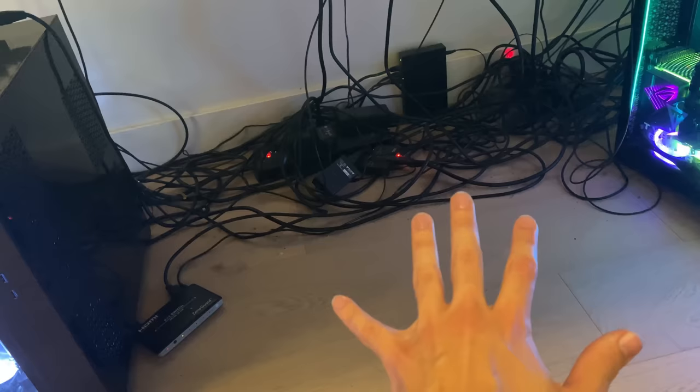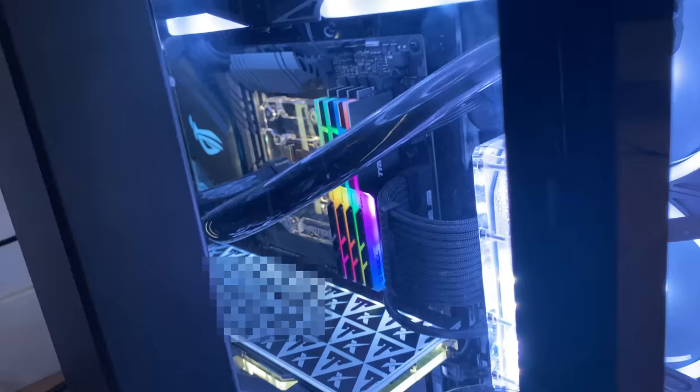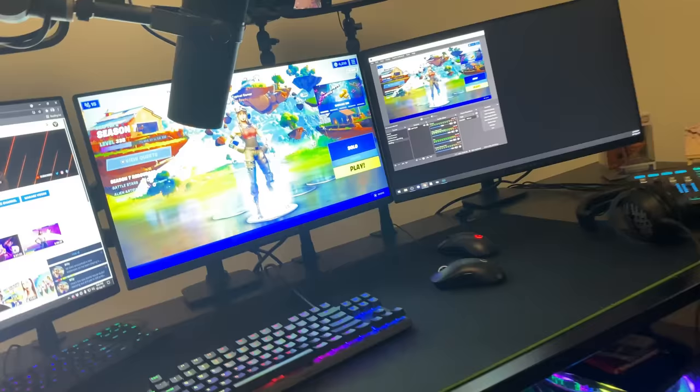Don't mind the cable management — I never wire managed because I knew we were going to move, so I'll do that at the new place. I've got these PCs right here with my logo on them. I'm gonna blur out the specs on screen. These things are jacked — that's my streaming PC, that's my gaming PC. The company I was supposed to partner with — that deal kind of fell through, but I did buy them myself. Water cooled, all these fans, looks beautiful. They did a great job with the PCs, it just didn't work out.